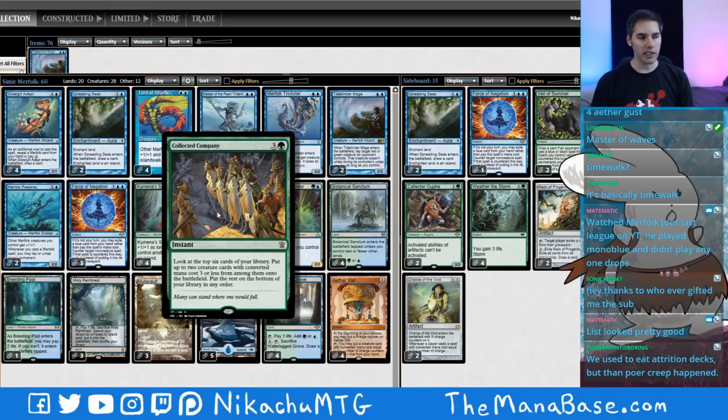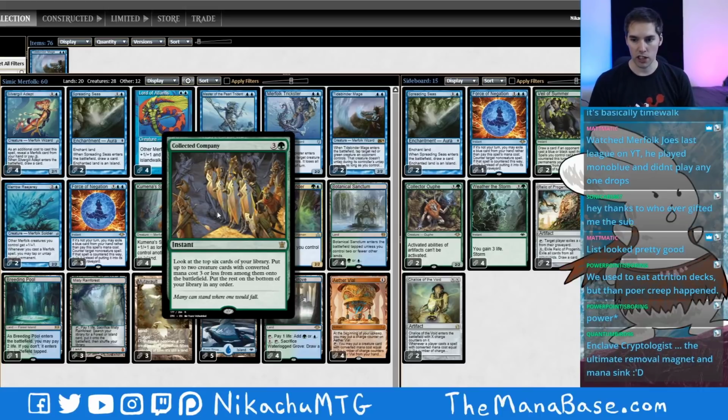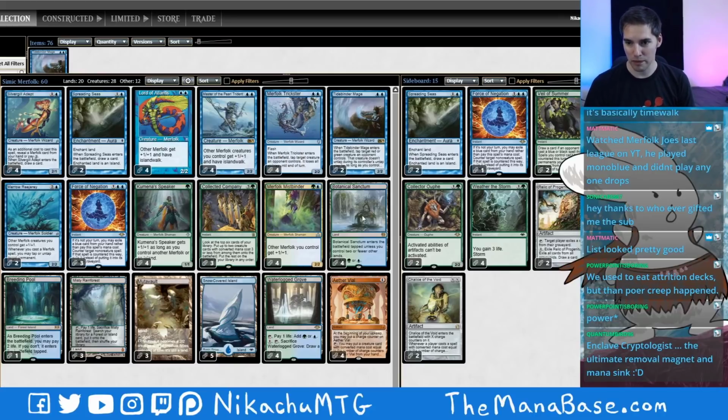We did play Collected Company, but the Collected Company has to win games, and unfortunately it didn't actually win any games. So I'm still on the fence if this is worth it. Maybe it's better as a sideboard card, or maybe cards like Shaper Sanctuary are the only things that really push this deck over the edge. Enclave Cryptologist, the ultimate removal magnet, and Mana Sink. Yeah, but you have to tap out at sorcery speed.